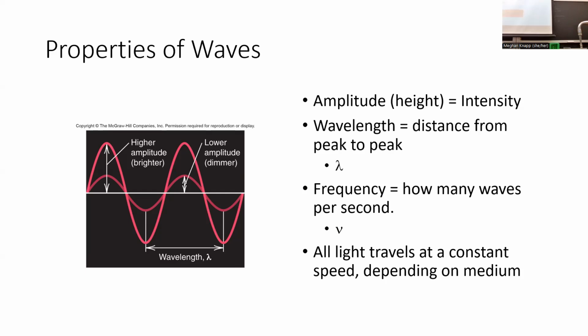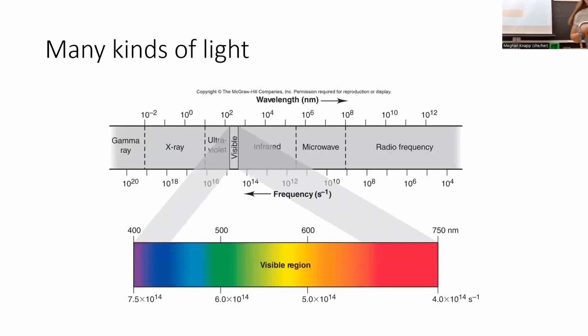Okay, so I said, believe in your heart of hearts that those waves are happening for visible light. So this is what we can see: red to blue. The longer the wavelength, so this is a long wavelength here. On the top, long wavelengths are on this end, and the frequency is very small. Here we have 10 to the 4th, where here we have 10 to the 20th. High frequency goes with short wavelengths, low frequency goes with long wavelengths.